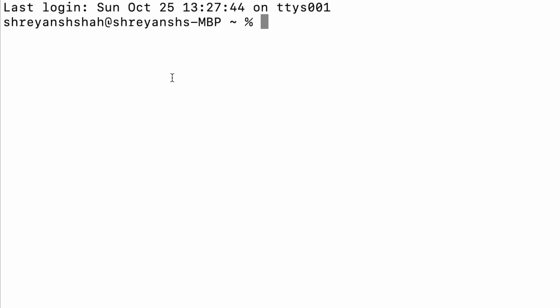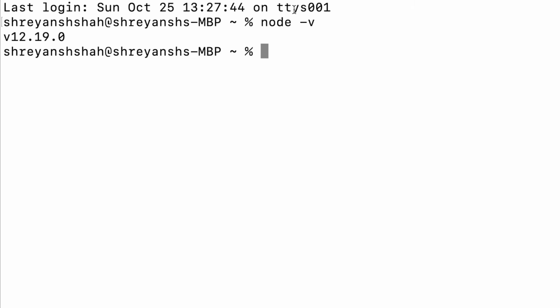Now you will be able to see this kind of thing. Your computer's username will appear here. Then here what you need to do, you just need to type node, then space and -v, and this command is going to give the version of node which is installed in your computer. As you can see in my computer the current version is installed and that is version 12.9.0. So in this way you can check if node's installation was successful or not, and if the result is not the same as mine then you might consider installing it one more time.